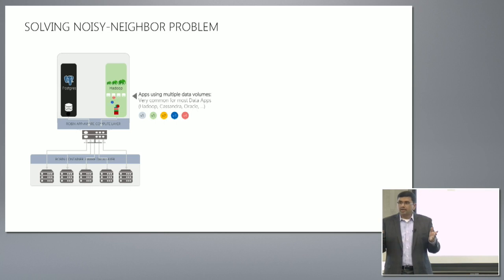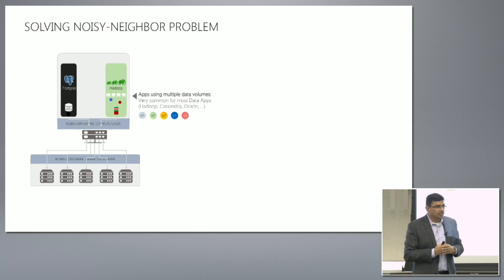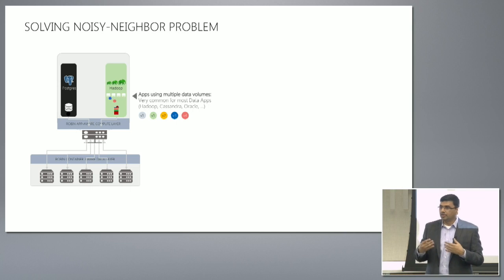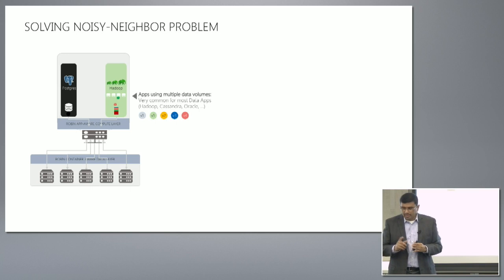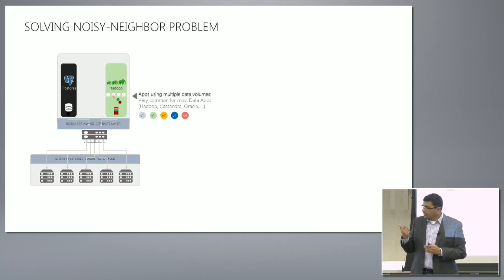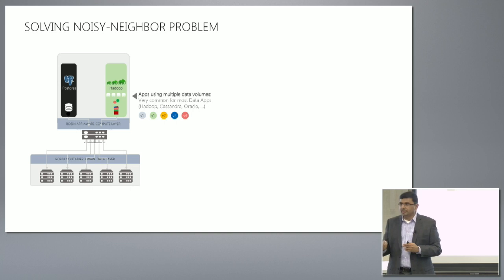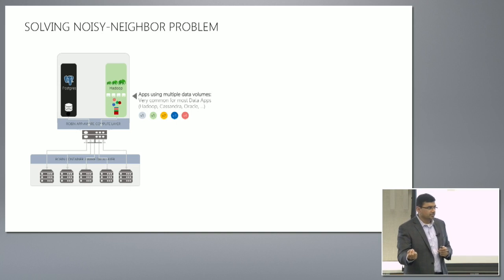However, you still have this noisy neighbor problem, right? And this noisy neighbor problem is something that the VDI market has solved, either using a write-back cache or whatever it is. But it's slightly more tricky when it comes to data-heavy applications. The reason is that when you look at simple apps, maybe something like MySQL or Postgres, it might write to one storage unit, one storage LUN. So all you have to do is control one LUN.